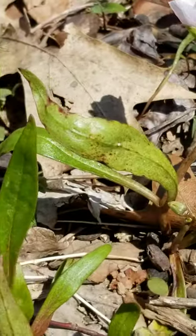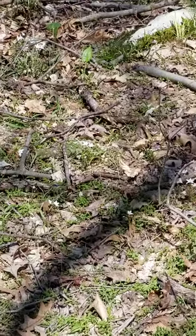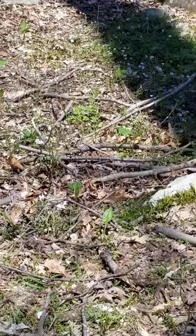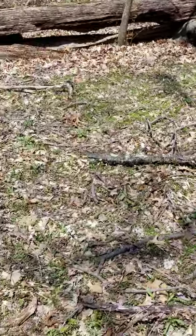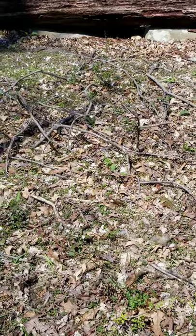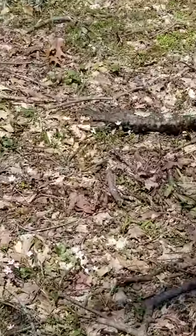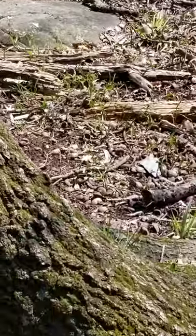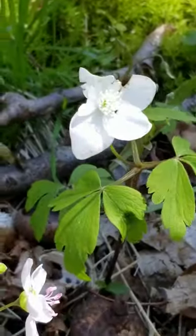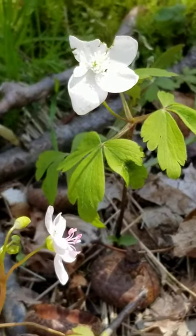You can see here some buds coming out of the spring beauty. And if I stand up, we might be able to see all these little white specks throughout the woods — they're almost as far as you can see, which just thrills me. Those are all spring beauties, just sort of tucked in. With the spring beauties in my forest, I also have rue anemone, which is another sweet little wildflower. You can tell this is rue anemone by its lobed leaves here. You can see they grow right with the spring beauty.